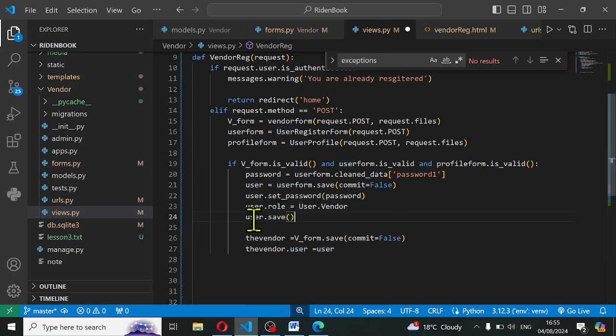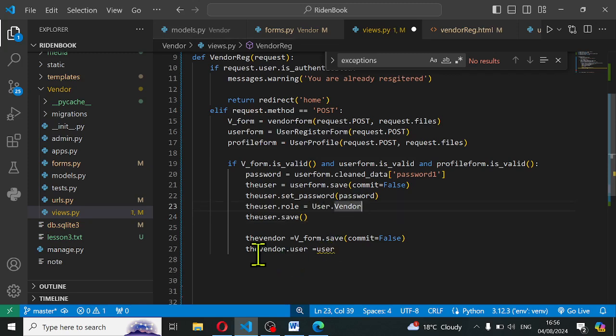So not to confuse you, I'm just gonna change this to something else so that it wouldn't have the same name. So I'll call this the user equals user form. Copy this, call this back the user.set_password equals password.